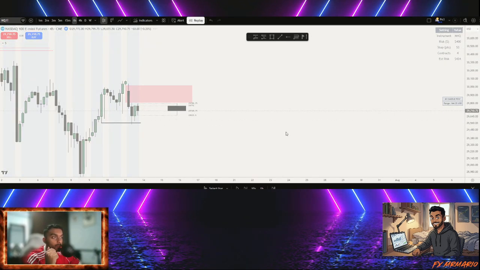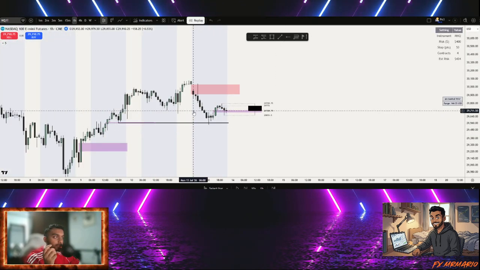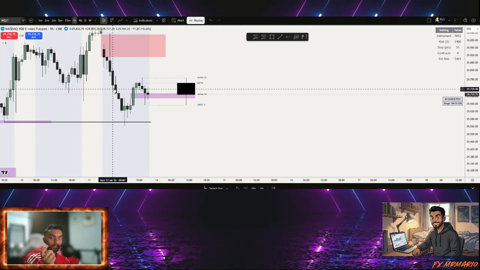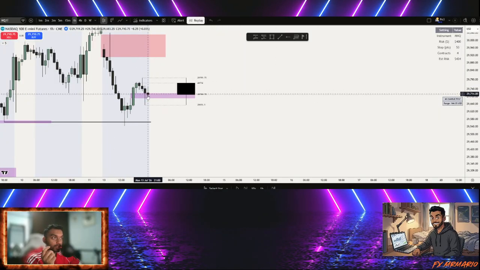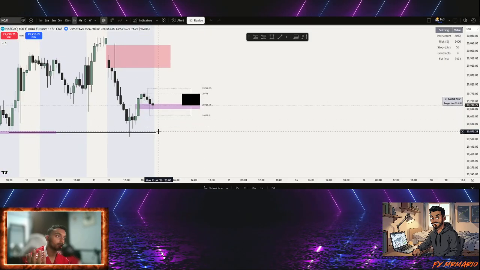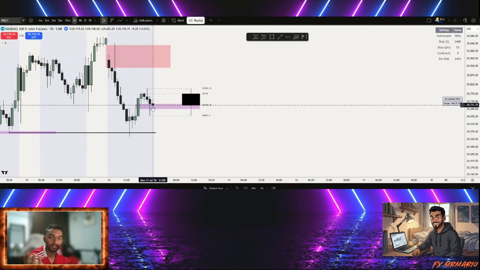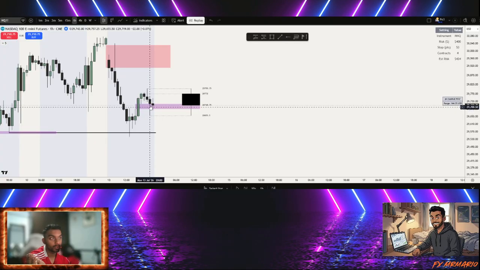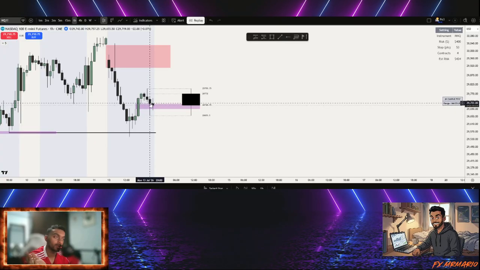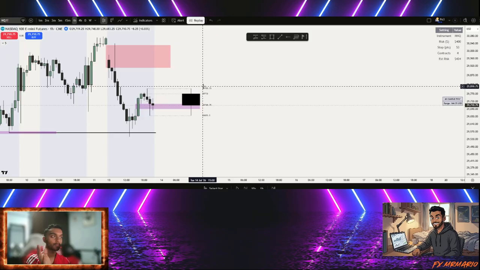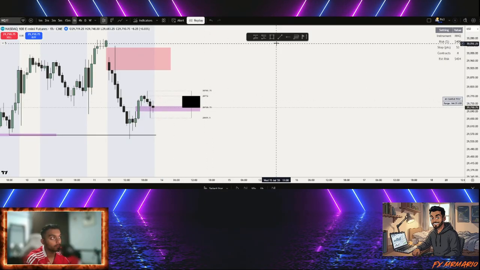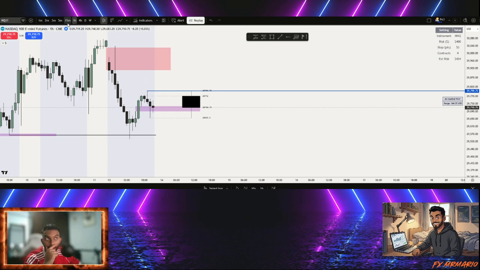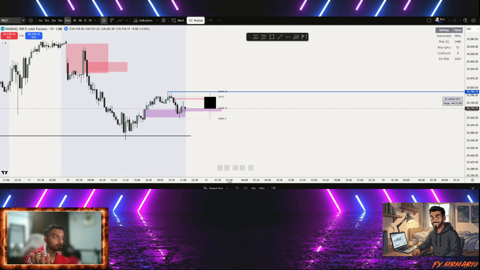On the 1 hour, what am I doing? 1 hour, same thing, right? We swept, we went above, we are closing past all these fair value gaps, right? And then we are reacting off this fair value gap. So yeah, I am bullish, right? This 1 hour candle is still forming, so I'm not gonna care about it. But this fair value gap was swept and being respected at 9 o'clock. So that is my last move. So I am bullish at least up to this point, right? Cool. So now we're gonna go to the 15 minute.